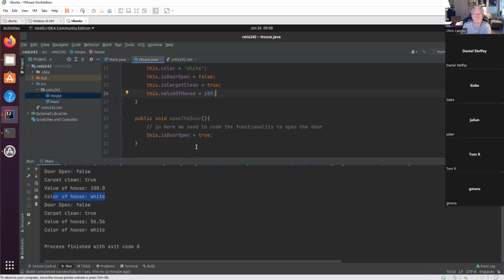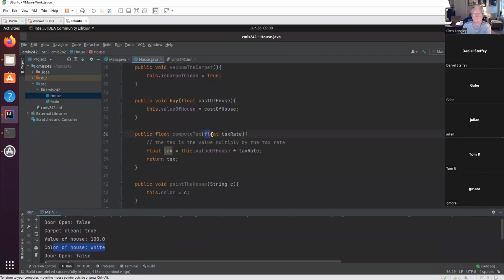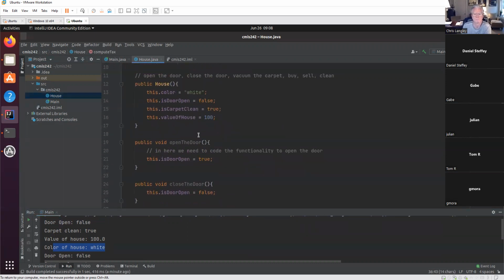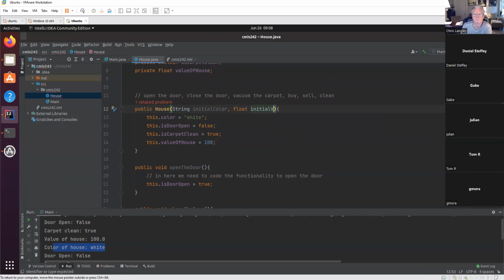And just like down here where our compute tax took a parameter, our constructor can take a parameter as well. We can have the initial color and we can give it an initial value. So instead of just saying it's white, we can say it's equal to that initial color parameter. We can say the value is equal to the initial value parameter.